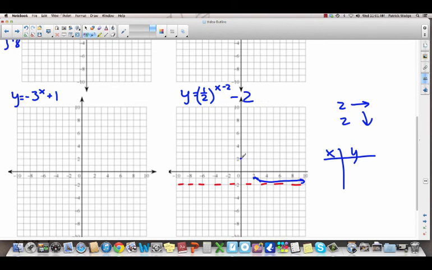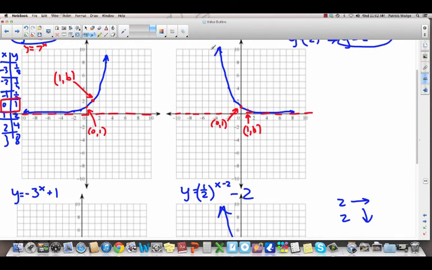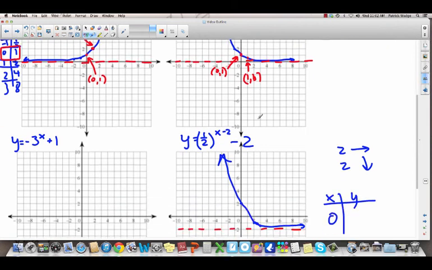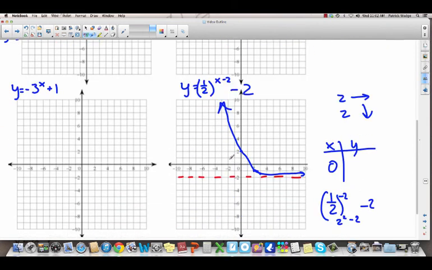But let's say you didn't want to do that. You could also plug points in. You can always do that, right? You can always use a table of values. So you could put 0 in here. You get 1 half to the power of 0 take away 2, which is negative 2, and then minus 2. That's a flipping negative, so you end up with 2 squared minus 2. 4 minus 2 is 2. Yep, that's where it ends up. Anyway, you could do a bunch more points if you want, either by putting them into the table here or by just moving points here, and you'll end up with a graph that looks something like that. I haven't drawn it very well.